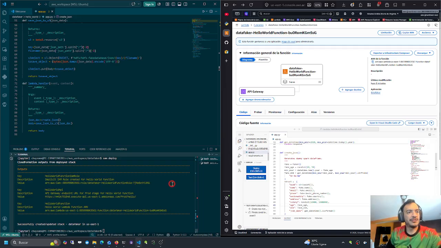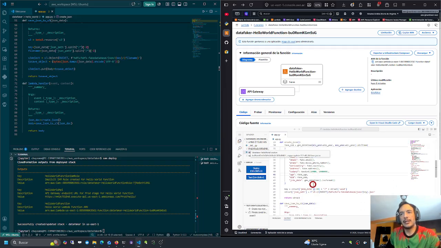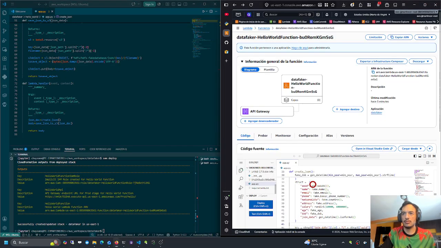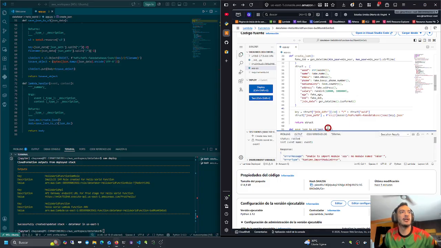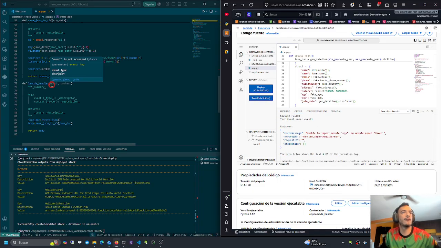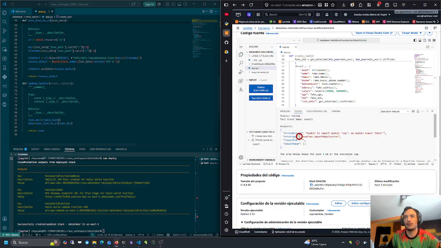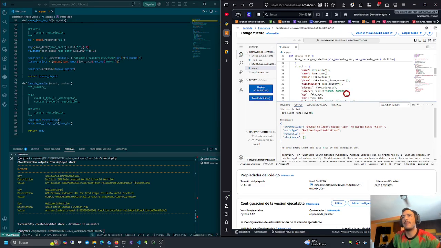So let's try to execute this directly in the console. I'm going to click on test. And then this function again has a particularity that it is not requiring any key from this dictionary event, although it is required. We are passing a dictionary but not using any of the keywords, so it doesn't matter what we pass onto that dictionary so far. In other further examples, we are going to use actual values with this dictionary.